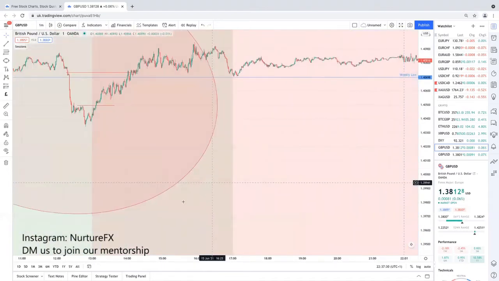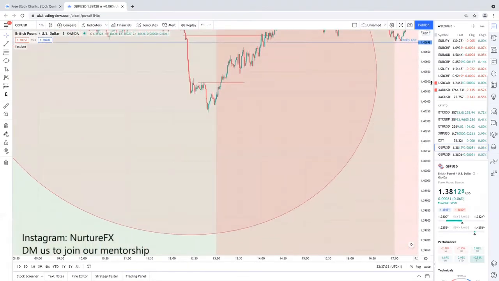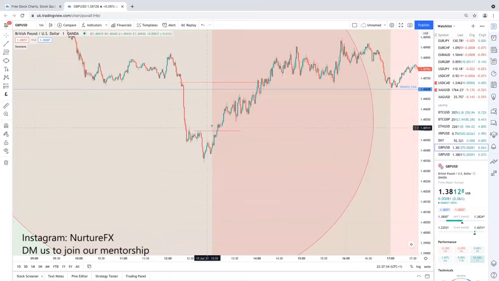Okay, so what you're looking for here on the 1 minute is for this high to be broken, and then for it to retrace down into your 50% of the last down candle before going up. Now, as you see on this particular occasion, it didn't actually come back down. And I believe in the group, we did have an entry here. We did have a buy limit set.